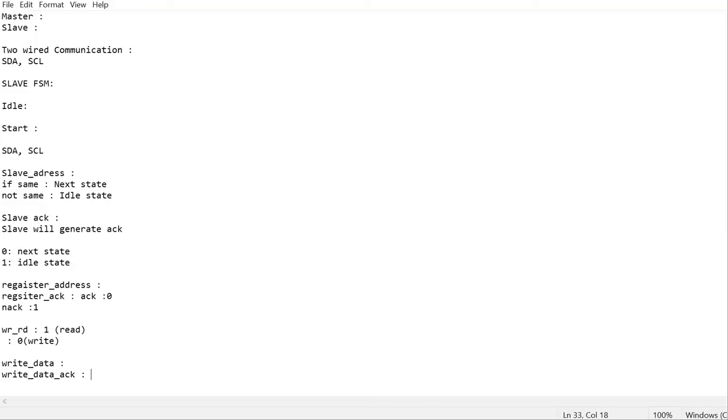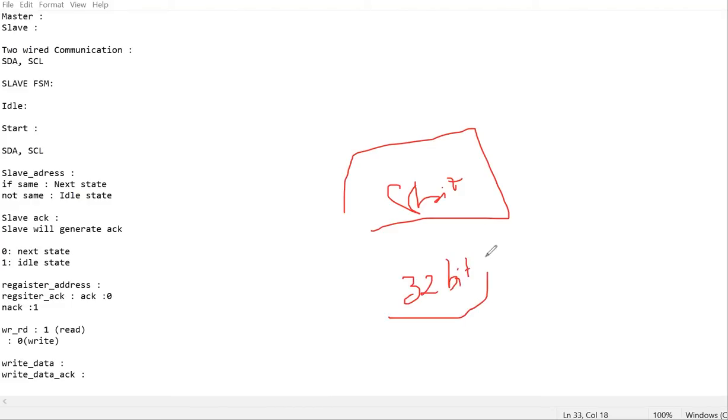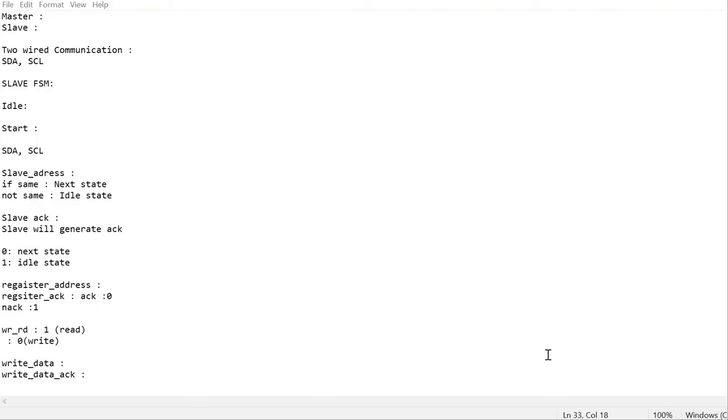Suppose you want to transmit 32-bit data, that means 4 times we need to send 8 bits, right? I2C is limited to 8-bit data. By using I2C, we can send only 8-bit data. Suppose your input data is 32-bit data. So if you want to send 32-bit data, what happens? You need to take 4 loops. Okay, once the transfer is completed, again, like that 4 times you need to take.